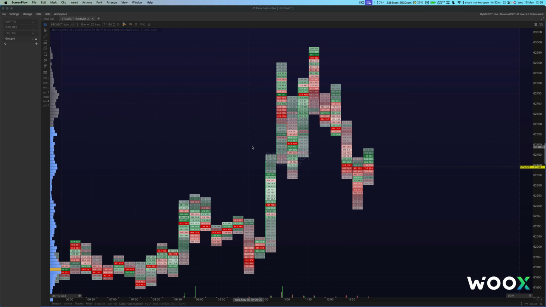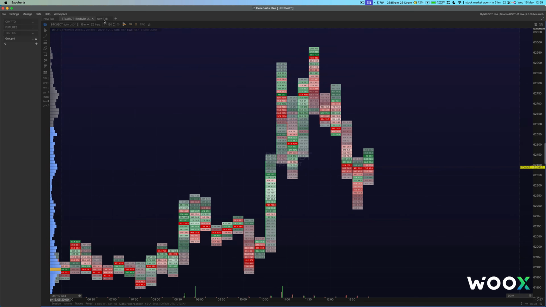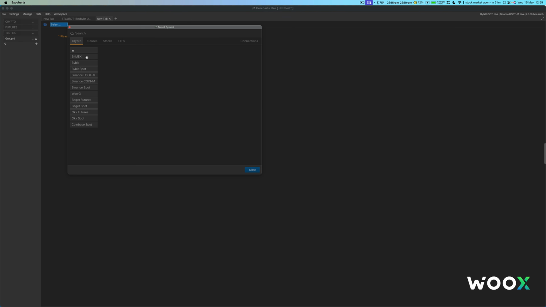So let's get into things. So this is a basic BTC USDT chart, and by the way, this is only available in Exocharts Desktop Pro, not on the web version currently. So Exo Desktop Pro. But yeah, I've just loaded up a basic chart here with BTC USDT. So to do that, new tab. If we just open up a new tab here, for example, you went chart, and then we loaded up what I've loaded up is the Bybit BTC USDT pair.